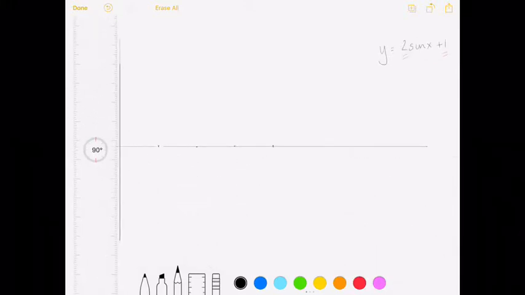The next graph, we've got two things going on. We've got 2 sine x plus 1. The 2 stretches the graph by a factor of 2, and the plus 1 moves the graph one place up the y-axis. So our first point should be (0, 0), but it will become (0, 1) as we're moving one place up. Our maximum should be, with a standard sine wave, (90, 1). The 2 in front of the sine makes it (90, 2). However, we're moving one place up, so it becomes (90, 3).